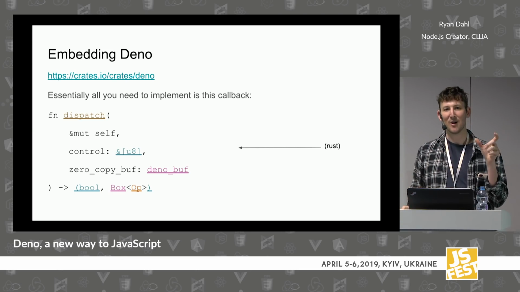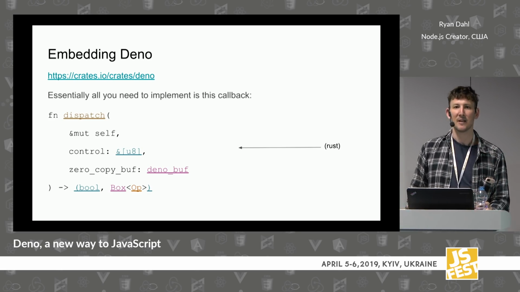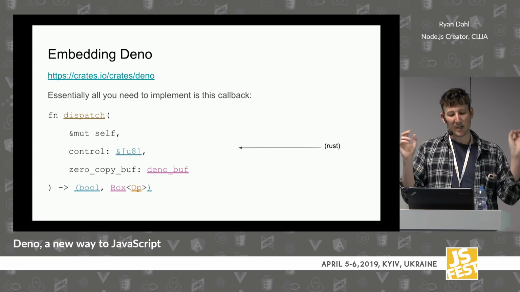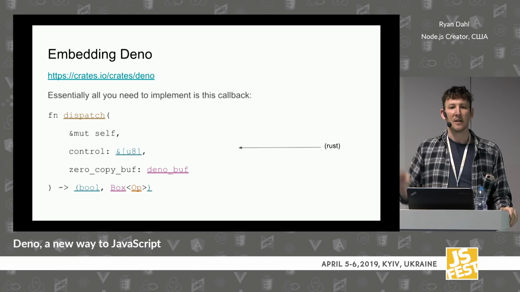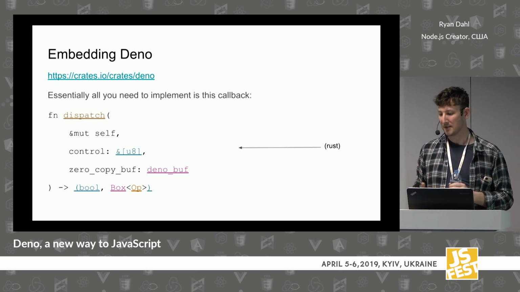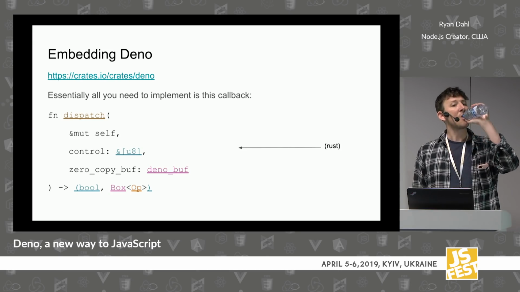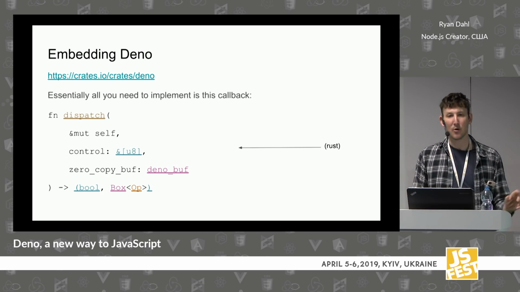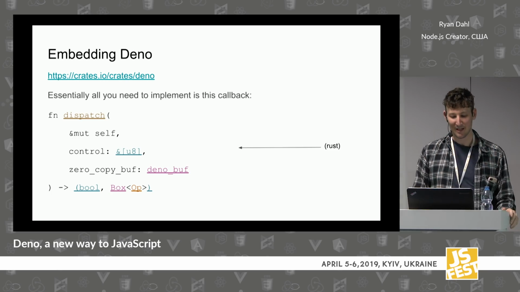But it does the heavy lifting of mapping promises in JavaScript to futures in Rust. And futures is essentially the promise analog in Rust. Saying an FFI would be too strong because it's not that automatic. But essentially, you can program this correspondence between promises defined in JavaScript and things in Rust. And you do it by implementing this crazy callback here, which is Rust, so probably not intelligible to you. And even if you know Rust, it's not going to be intelligible because it has all these types that you don't know. We're working on this interface, and I think it's important to get this right. This is what everything sits on top of. Everything sits on top of these ops that send back and forth typed arrays.